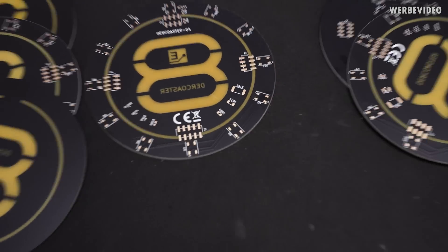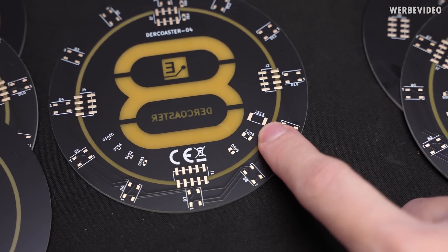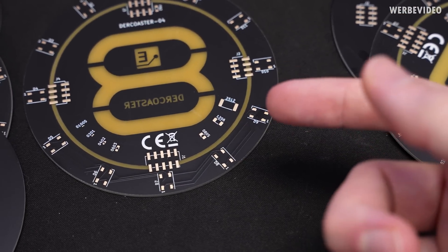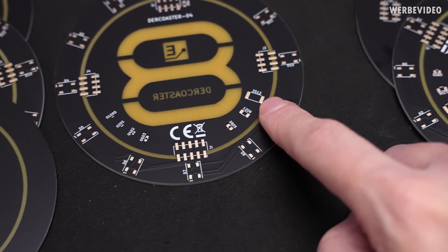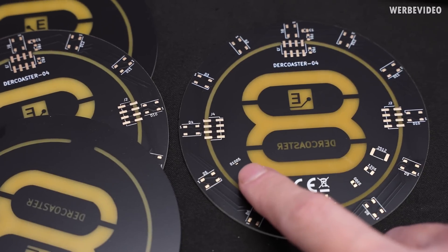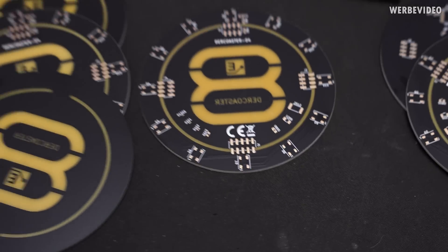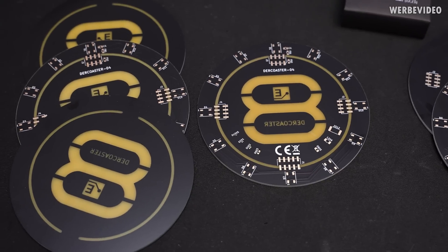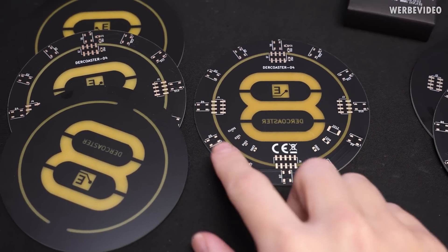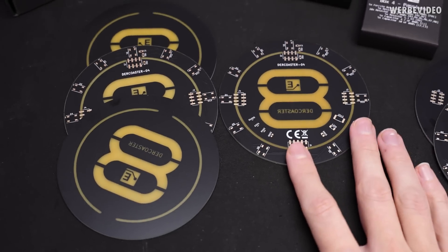You can find different SMD resistor sizes on the PCBs. The larger one on the right is pretty much what you find on graphics cards for shunt resistors — so if you want to do shunt modding in the future, you can train that here first. Then you can go down to smaller SMD sizes, all the way down to 01005, which is extremely small. I can tell you that's pretty difficult to solder even if you're experienced. Compared to last time, we listened to the feedback that you wanted more soldering challenges, which is why those spare PCBs are included.